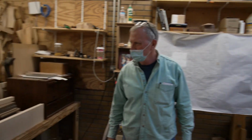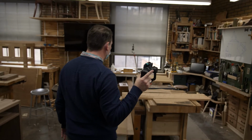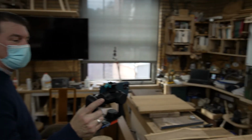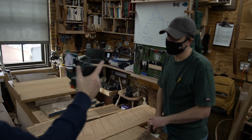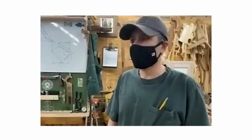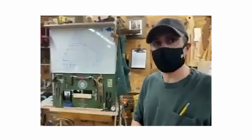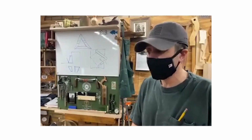And Dan, this is your bench over here, isn't it? That is. My bench is stagnant right now because we're doing the Windsor Chair Workshop. So right now, the 3rd and 4th semester students are working with Peter Galbert, who's a friend of the school. He's kind of the expert in the field. We've all done some Windsors, but it's nice to be able to bring somebody like Peter into the fold. He also has a graduate of ours, an alumni that works with him, Charlie Ryland. That's right. So Charlie's in there actually working right now with the group.